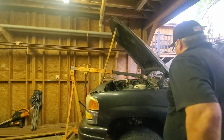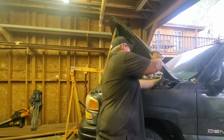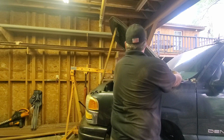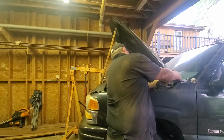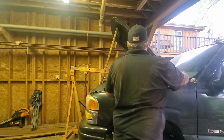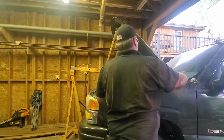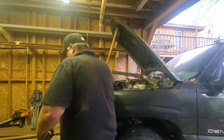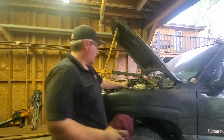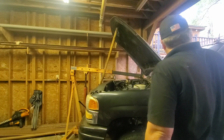All right. It's out. It's not out. It's loose. It was just hanging on the driver's side to the bell housing something fierce. I guess the dowel pin was rusted in there. So I'm taking the hood off by myself, so I figured I'd put it on camera. That way if I break the windshield, we can catch it on camera. It's not ideal doing this by yourself and such.